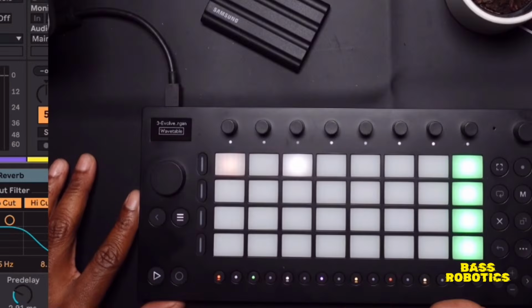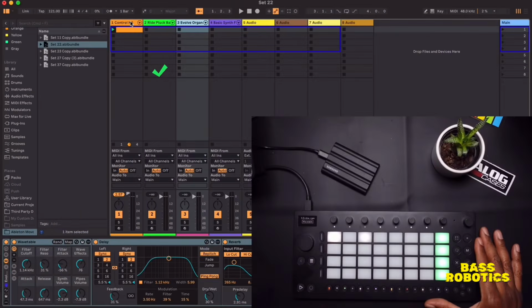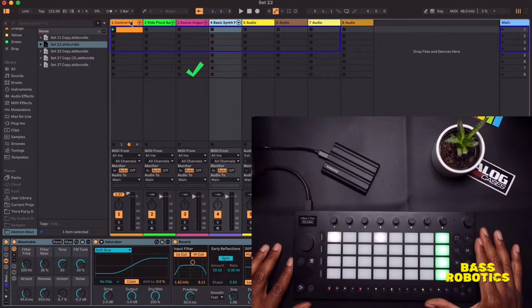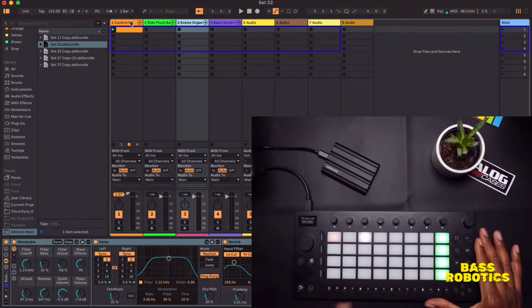When you go to the 3rd step, that's going to be green. When you go to the 5th step, it's going to be magenta or pink. And that corresponds to the tracks that you have there in your DAW. Once you select a track, it's going to turn white at all times, no matter what color it is.